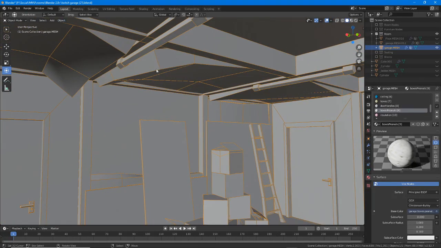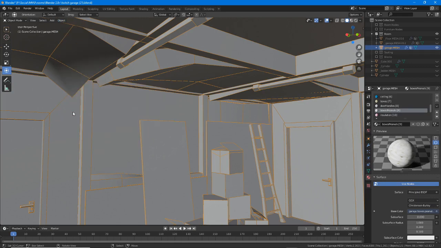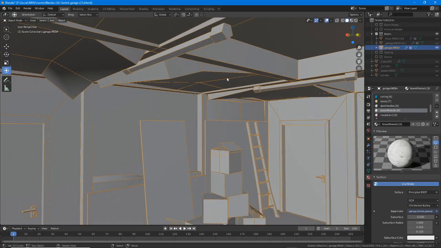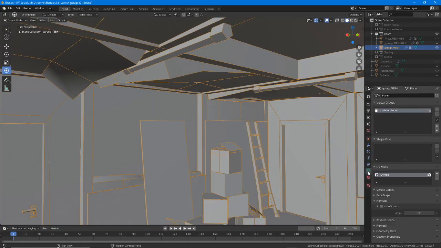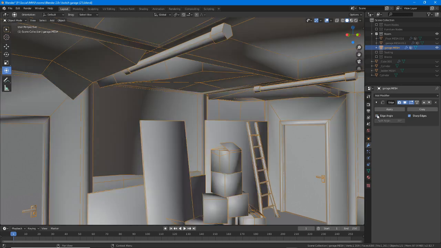So whilst the mesh is all selected, shade smooth. Oh, and it's still not doing it. So does that mean that's off? Oh, there we go. That's why.